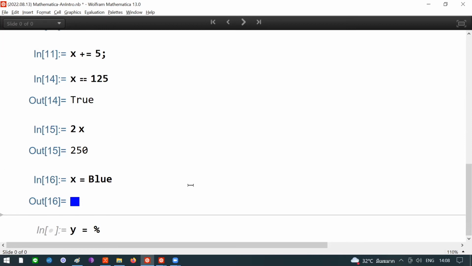But now look at what happened when I double click on this little blue sign. See that? It says that this is actually a function called RGBColor. Let me double click it.